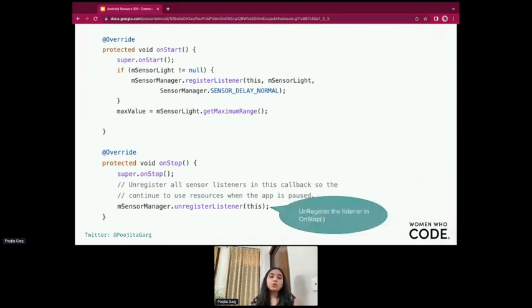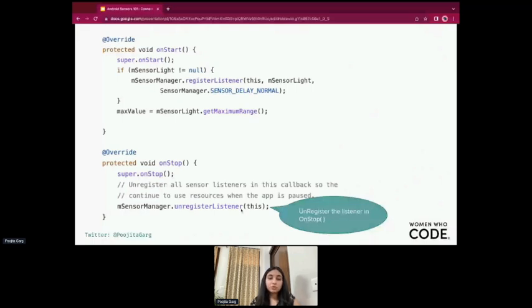Next, the onStop method. In the onStop method, we have to unregister all our sensor listeners. We are doing this by a simple method, which is unregisterListener. This is a very important step.